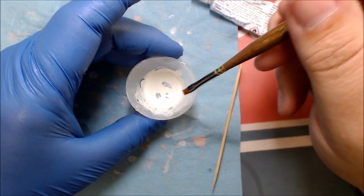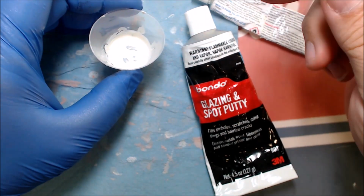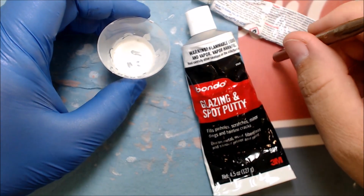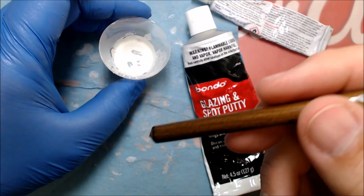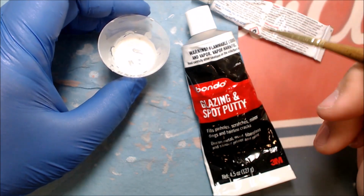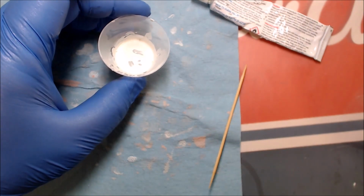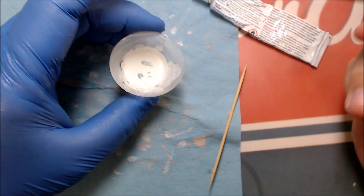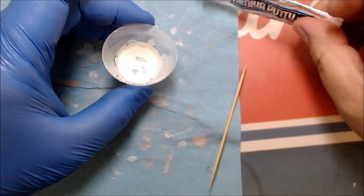I just keep using this until it's all gone. Then I'll put more in and use that till it's all gone. And again, I've not done that with this. I don't know if this works to keep you using. I did put some of this out on a piece of tape here, and then put some lacquer thinner in it to thin it out, and that's why I put it on the car with a paintbrush. And I hit it with a hair dryer, and within, I don't know, half an hour maybe, I was sanding it on the car. So it did work that way, but I've not tried saving it because there's so much of it that it didn't really matter.